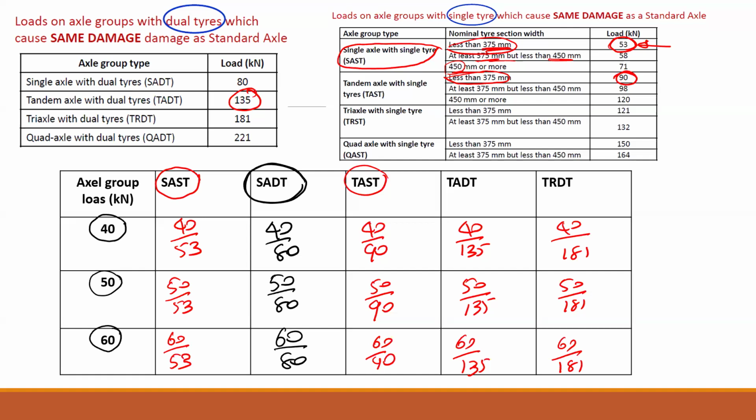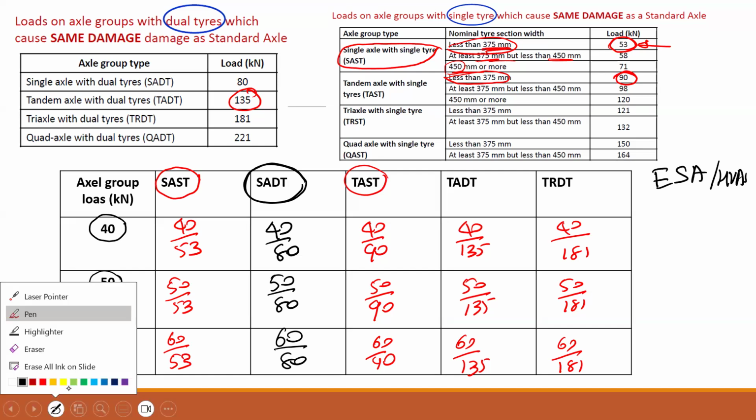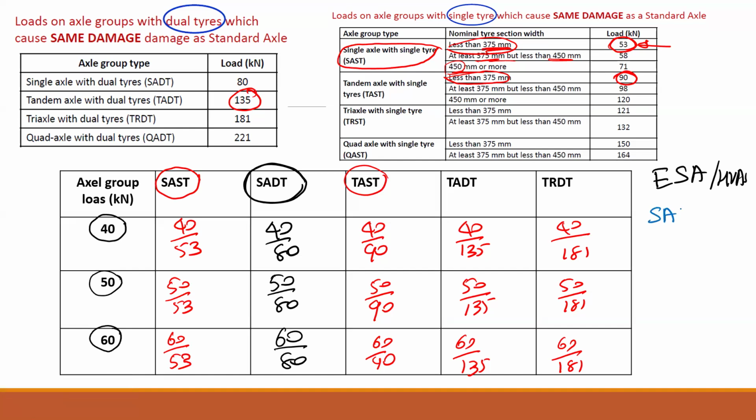Okay, so here this table is for ESA. When you have to find ESA over heavy vehicle axle groups, you keep this table like this. But if there are other units as well, and you want to find SAR 5 over HVAG, SAR 5 means standard axle repetitions 5. So we need to take it to the exponent of 5. So if I do this to 5, that is for this one. Make sense? Any question?